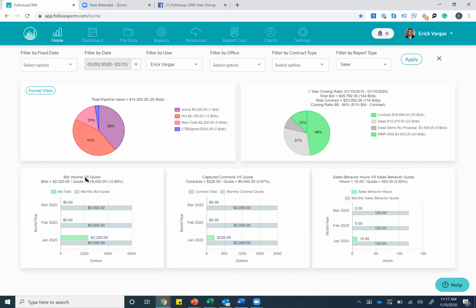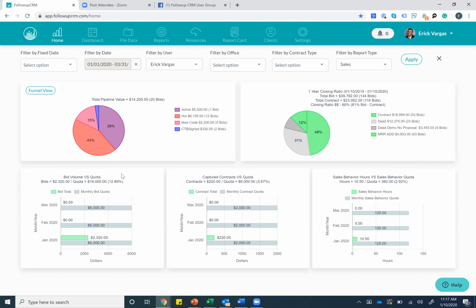A bid volume quota is how many proposals you have on the street for that month. So the idea is if I get whatever your quota is, like for example, $6,000 of bids out there on the street every month, if I times this by my closing ratio, I should hit my captured contracts quota.